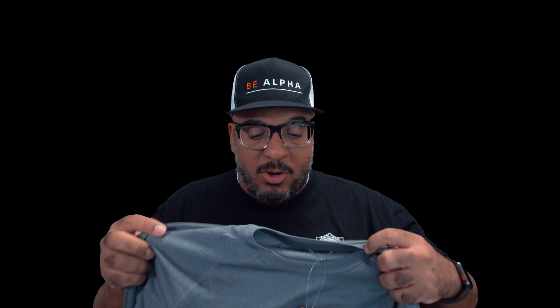Now, one last thing which I thought was really cool, and again, this might be hard to see on camera, but trust me, it's there. On the shoulder, the seam goes across, right? So they change the angle of the seam so it is not directly across your shoulder. Most t-shirts like this, the seam is up top. So when you're wearing a heavy pack, you start to chafe there. Even in the summer, when you walk around with your pack and you're traveling, sometimes you take off your shirt and you have like a little mark here because your backpack has been riding on that seam, and that seam is rubbing on your skin, and that sort of causes a problem.